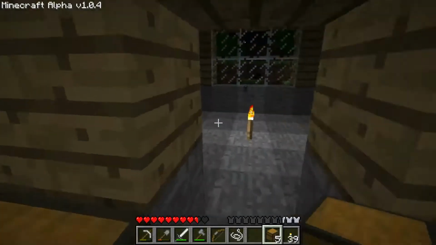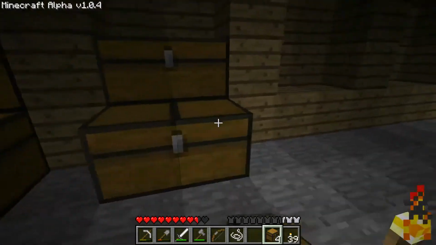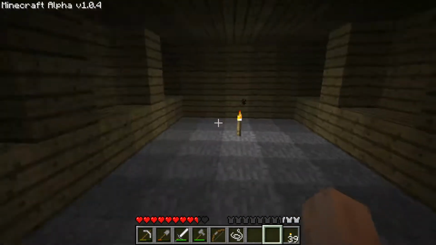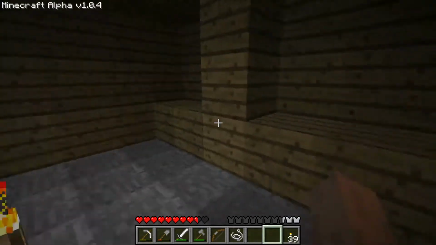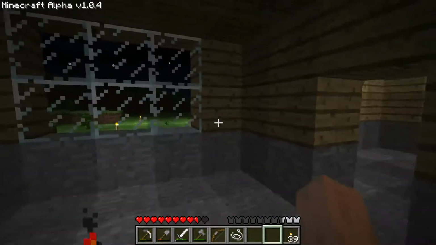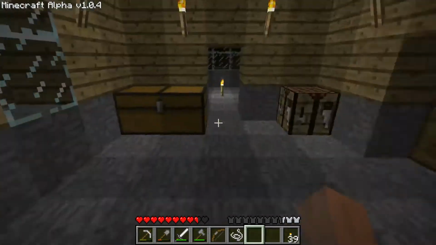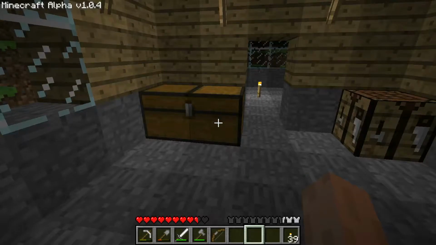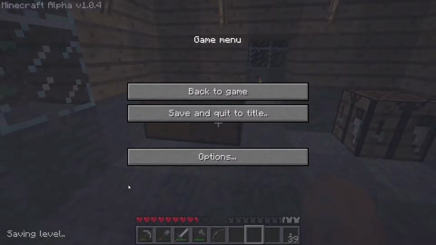Got five more chests. How many more do we need? 6. 12. 12 more chests, or double chests. So, need 24 more chests for all of that.